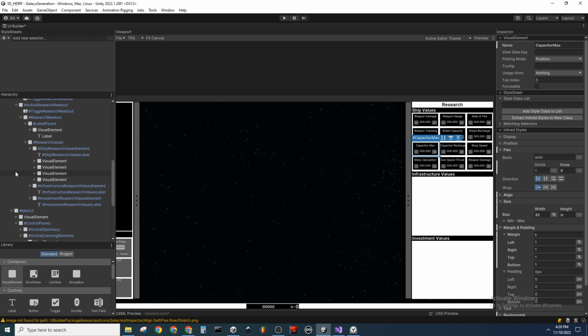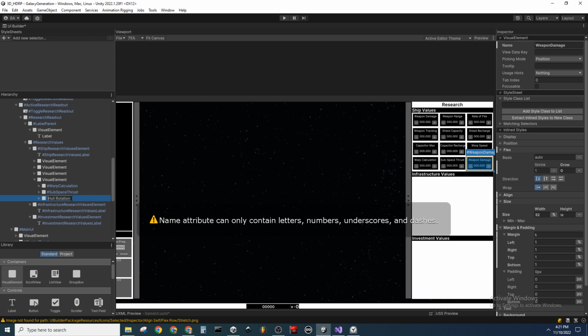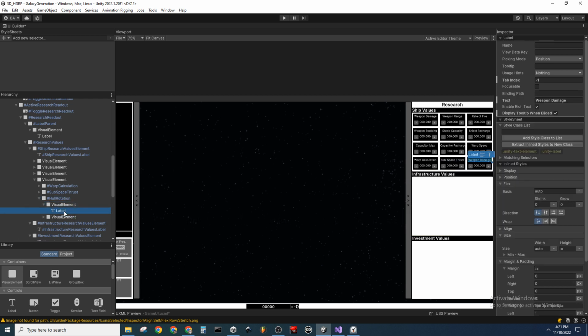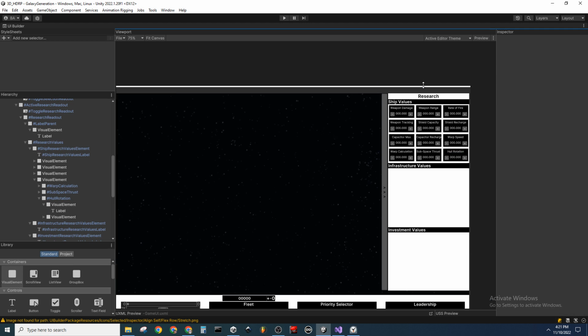I guess essentially agility is what I'm thinking. Subspace agility. So there's subspace thrust, but there might not be good rotation of the ship hull. So essentially the idea I've got is hull rotation. Oh, and I cannot put a space in there, so hull rotation, and then change the label to say hull rotation. And the idea would eventually be to color code these to some degree. And for some reason I'm lagging up a little bit. Just a smidge. So now I've got all these values set up.